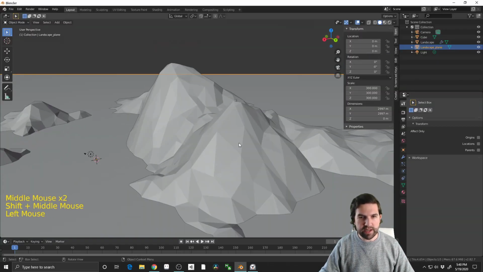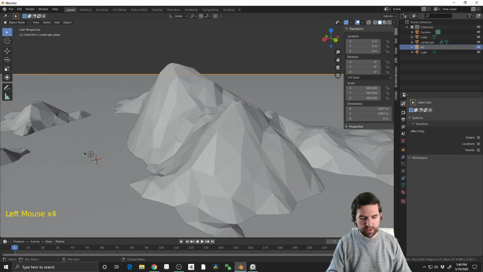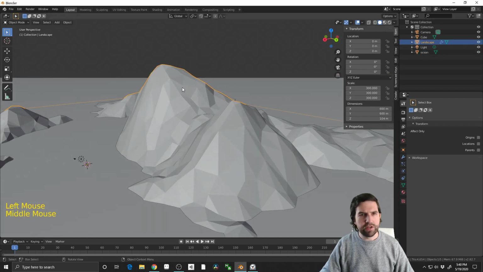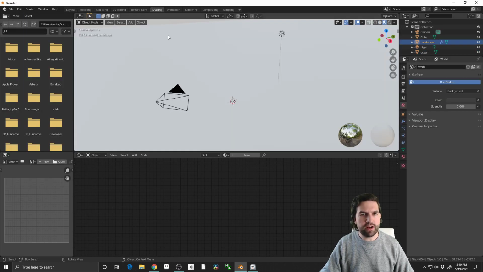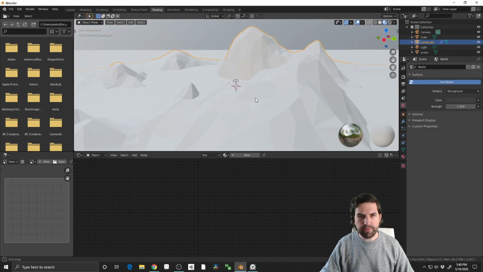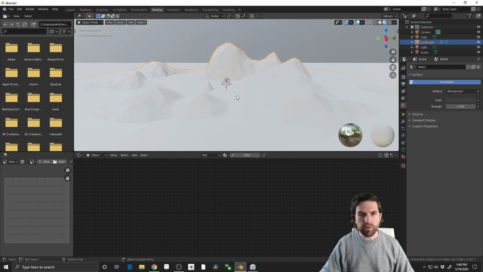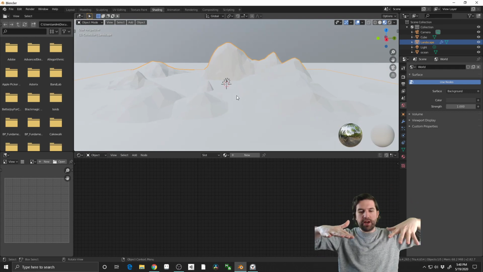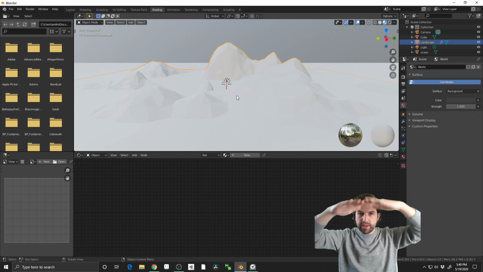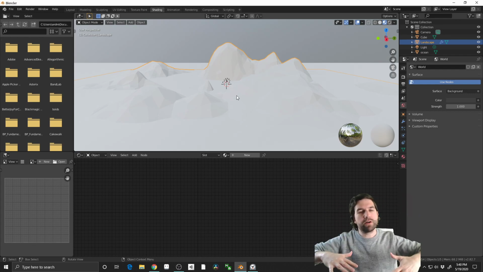So I'm going to take this object here, just this one, I don't want the plane, and let's rename these. I'm going to name this Ocean, so I know that's here, and landscape is probably a good name for this. So with landscape selected, I'm going to go to the shading tab, and I'm now looking at this object in my shading tab. What I know, like that whole erosion thing, is I should have grass at a certain level, and I should have just ground at a certain level, and I should have beach at a certain level, and I should have under the water at a certain level.